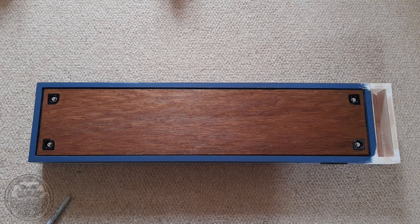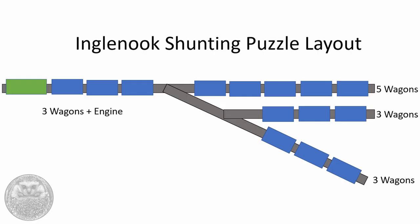But wait — what's that nasty-looking block on the right-hand side of the baseboard? Let me tell you a tale of pride and stupidity. I thought I had planned everything correctly and checked the track plan enough times. But I made not one, but two fatal mistakes. The Inglenook shunting puzzle requires three sidings of specific lengths: room for five wagons in the top, three in the middle, and three in the bottom. Technically my sidings do meet that criteria — but what I failed to account for was the space required for the buffer stops, and the space taken up by the magnetic decouplers. When you factor those two things in, I don't have enough room on my layout.